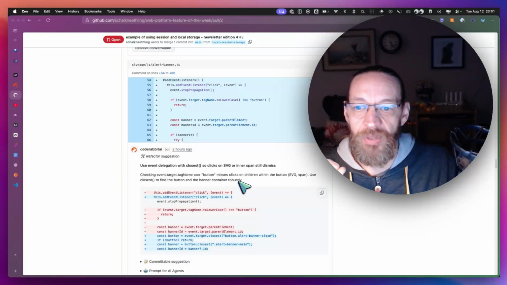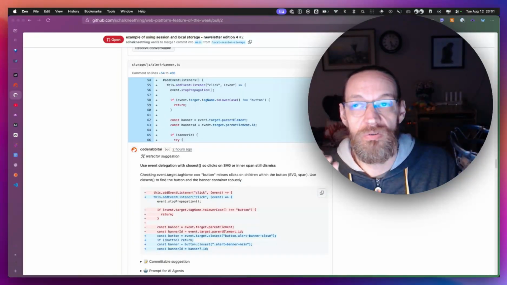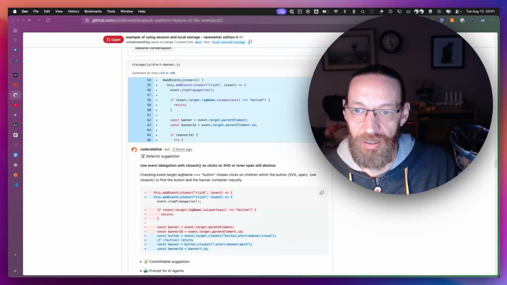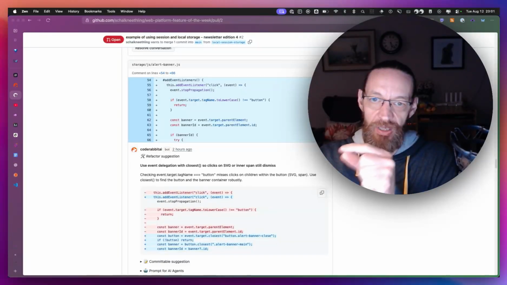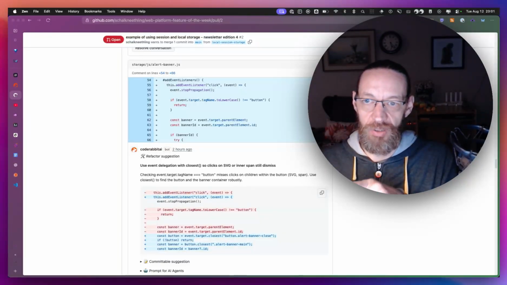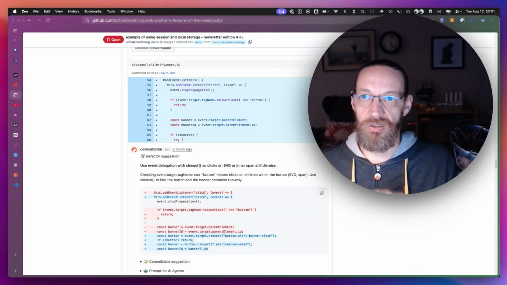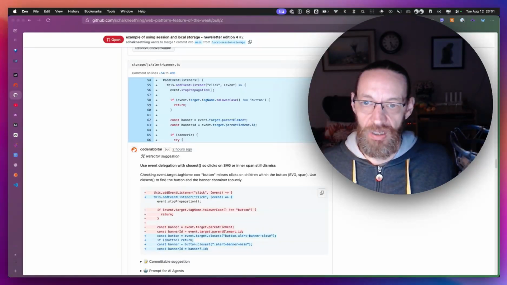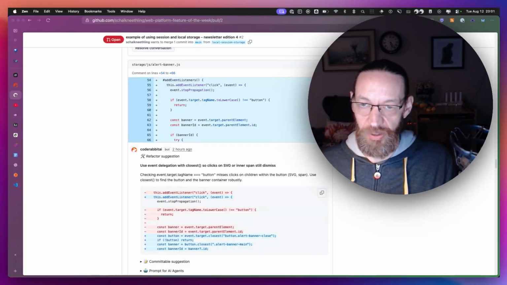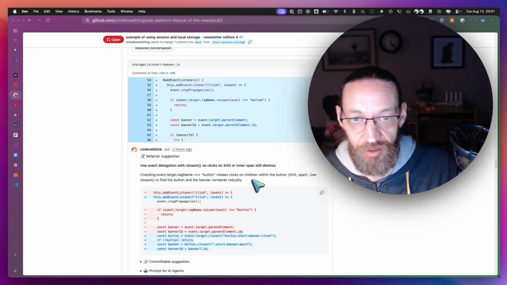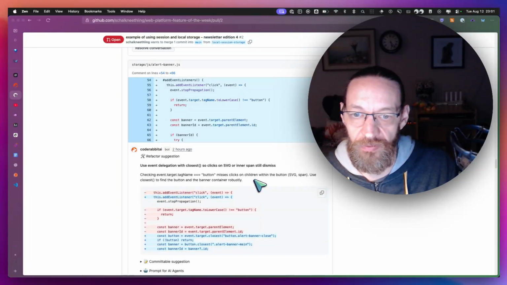That is correct. That is why, generally, when I have a button and I'm going to have an SVG inside of it, I put inside the SVG a thing that says pointer-events none. So then that avoids pointer events being triggered from clicks on that SVG. Now, what it's suggesting is you don't have to bother with that.